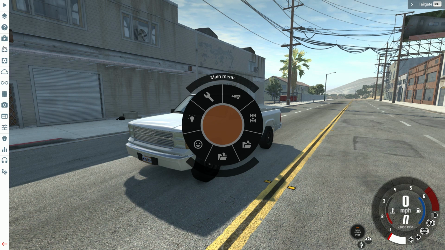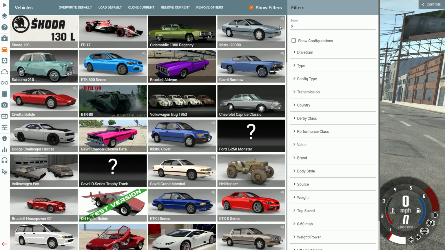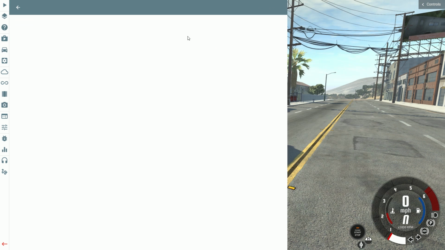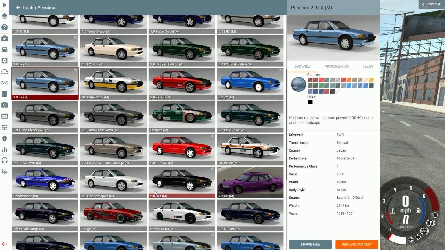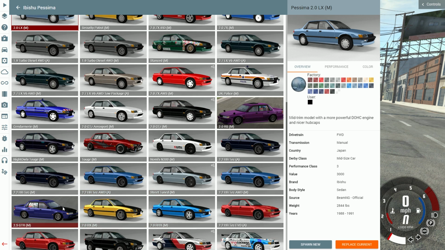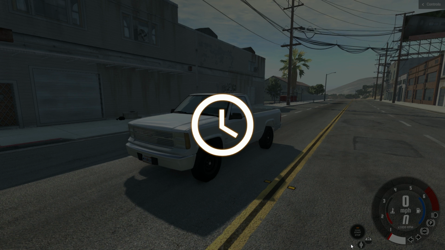Alrighty, so the next mod is a mod for the Pessima, which you wouldn't think could be made cool very easy. It's a very uncool car, but this one makes it kind of cool. And by cool, I mean riced out to heck. And yeah, here it is right there. It's a JDM special edition, and there's actually two here. And I think I'm going to go for the GTR just because it's faster. Because these cars are not very fast, but this is the fastest edition of it. So, let's go ahead and spawn her up, shall we?